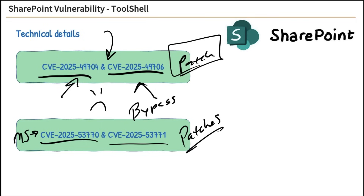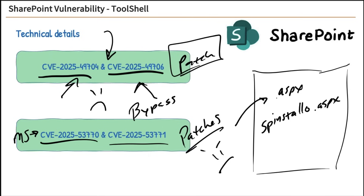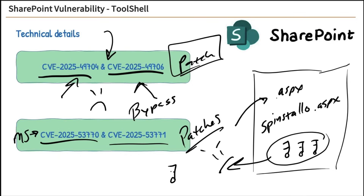What's happening here? On your SharePoint server, attackers are able to upload a malicious ASPX file — called spinstalo.aspx — without authenticating to your server. That allows them to steal validation keys, decryption keys, and the SharePoint server's machine key. The bad guy then uses those keys to forge a valid signed payload, upload it to the server, and use it to run commands. This is dangerous.